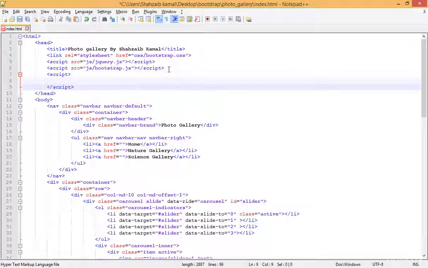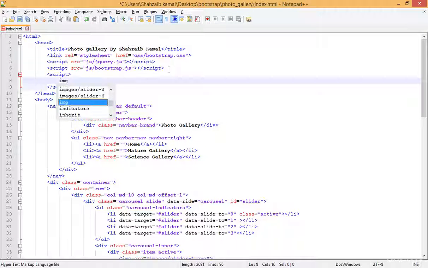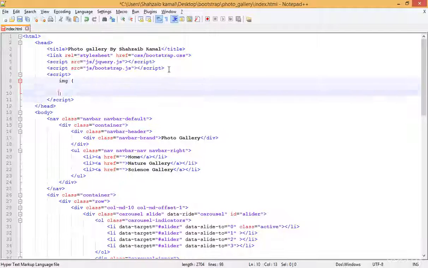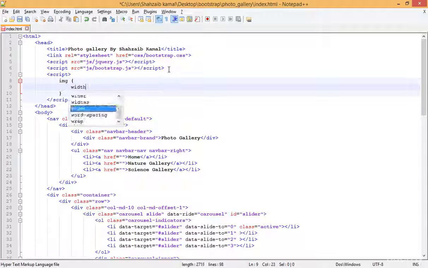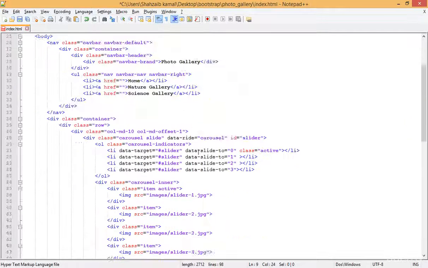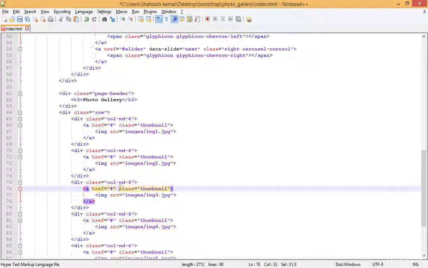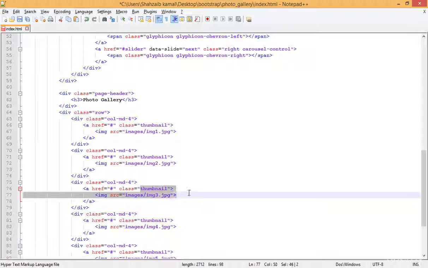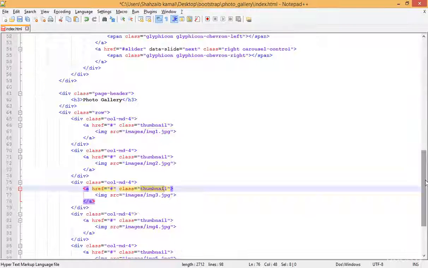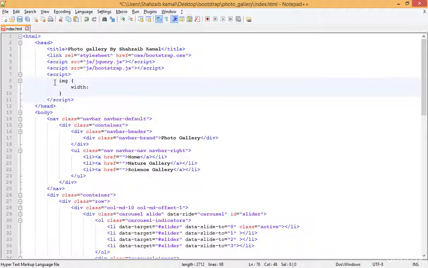Going inside this, I'm calling the img, and inside this img the width should be, oh, one thing more I want to clarify: when the image is inside the thumbnail class, then this should happen.